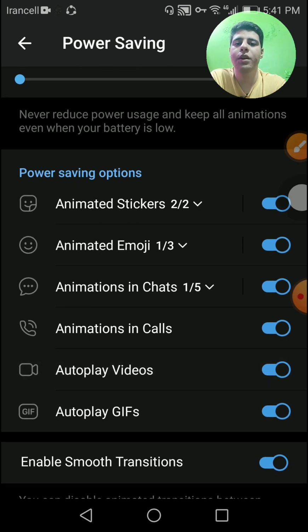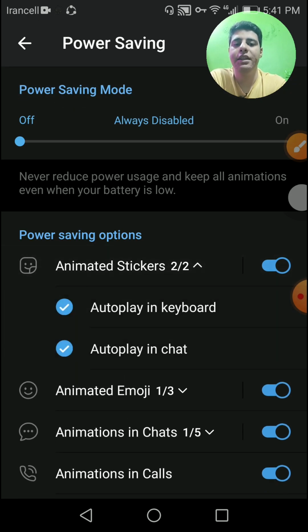Okay, for example, if you don't like to see animated stickers, disable them. It's not just about the power saving. You can customize it for yourself. For example, you don't want, when you go to a chat, to see animated stickers which say hi. You don't want to see that. Okay, these are the options that are in here.